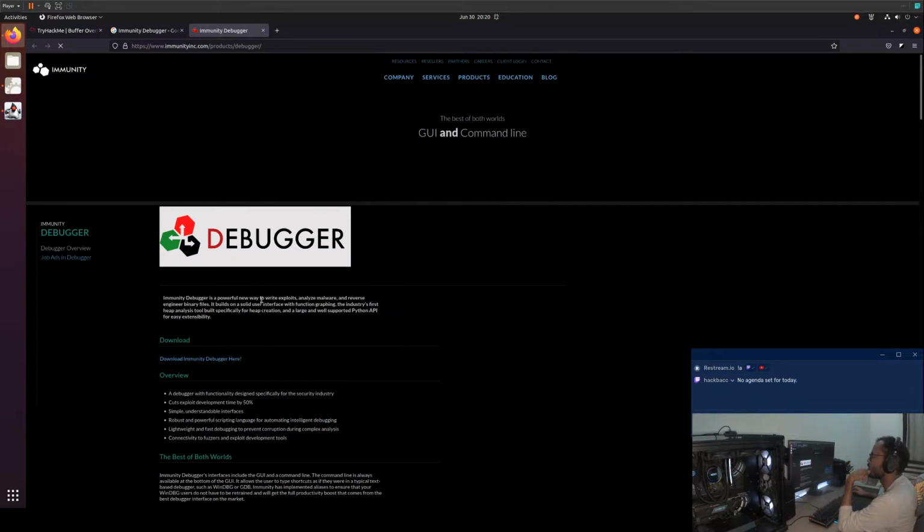Immunity Debugger is a powerful new way to write exploits, analyze malware, and reverse engineer binary files. It builds on a solid UI with function graphing, the industry's first heap analysis tool built specifically for heap creation, and a large and well-supported Python API for easy extensibility.